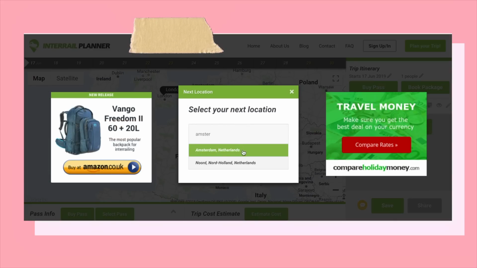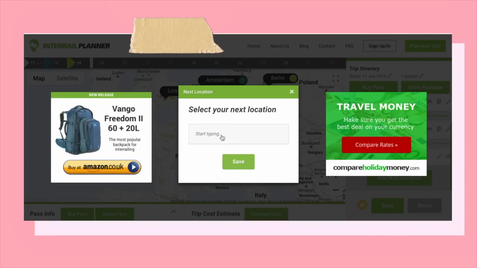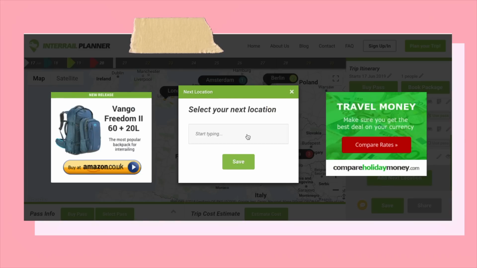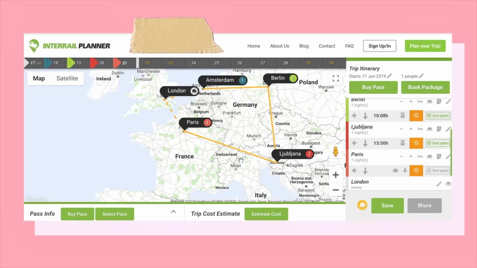Now, I'm sure if you're anything like me, you'll have a bucket list of places you want to visit. And so obviously I wanted those to come into my route as much as possible. So I actually used this app or website called interrailplanner.com. I will link that down below. Basically, all you need to do is type in where you want to go and it pinpoints it, and then you can type in the next place you want to go and it will draw a line in between them, kind of like a dot to dot, and it will help you plan your route that way. And you can also choose how long you want to stay in those places.